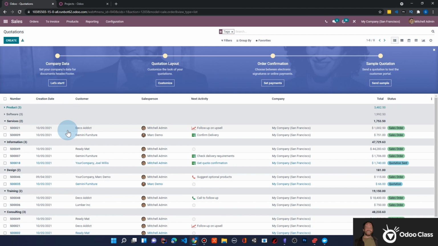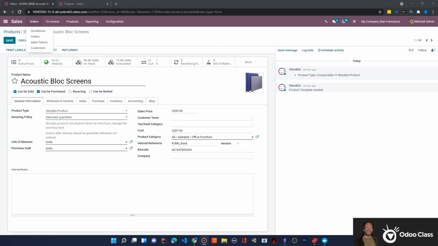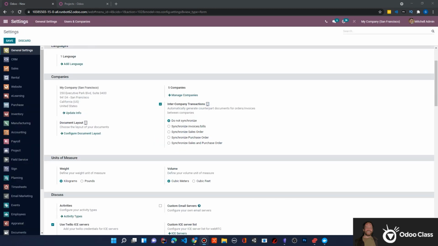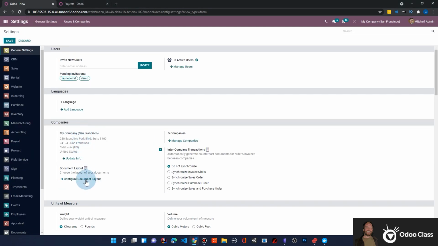And another, it seems small, but if you're working in big companies with a lot of different information, this feature alone could close a gap for you, make it a little bit better software for whatever your requirement is. Backgrounds and images and watermarks in reports. And we configure our document layout here. We go to this. We'll see now that we can put a watermark or a background onto our document.